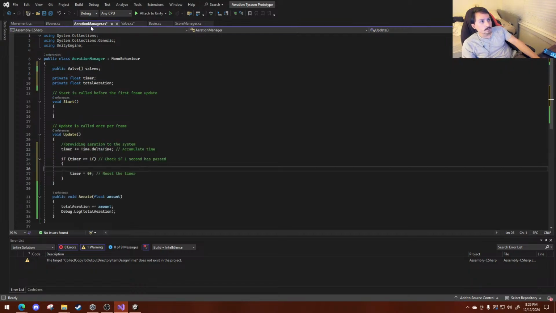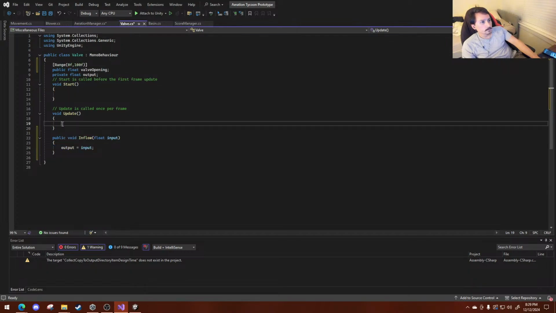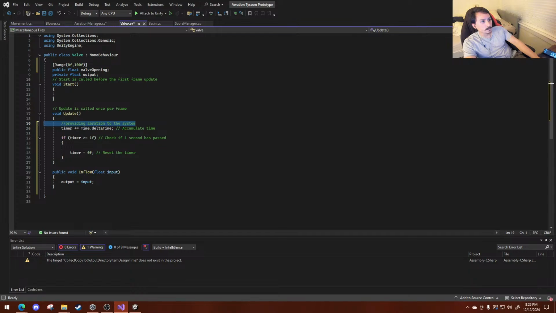On this, I need to put another timer to the basin. So here, valve, provide aeration to the system.